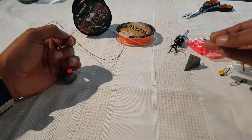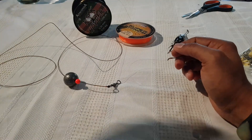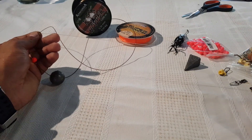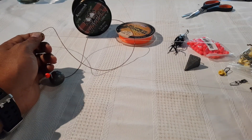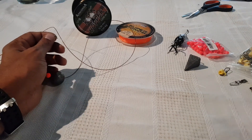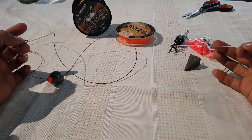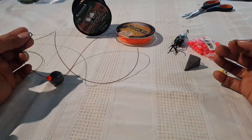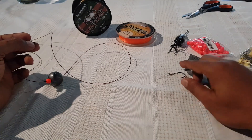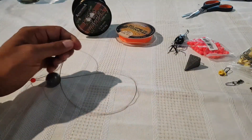From the swivel we have your hook line. The size and breaking strength is really up to you — I usually use anywhere from 40 to 60 pounds. The length between the swivel and the hook is also up to you. If you're really trying to get distance while casting, a longer hook line is harder because it tends to catch the wind — it looks like helicopter rotors spinning around, and that drastically cuts your casting distance. Some people feel a longer leader gives a better hookup ratio, but I haven't really found a difference.